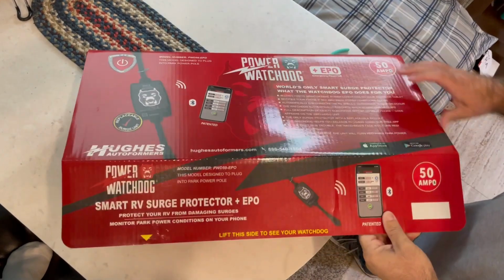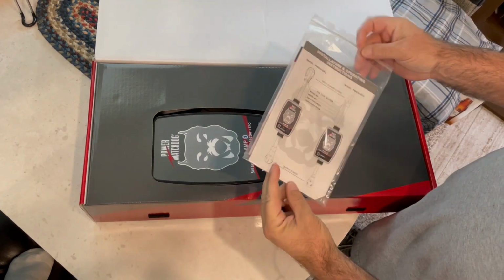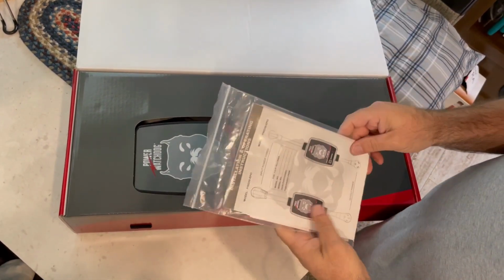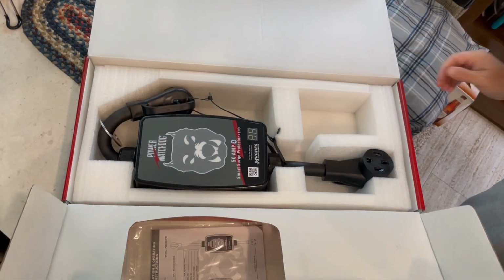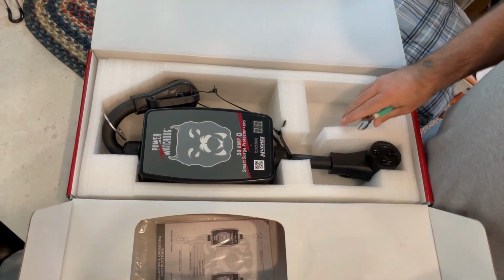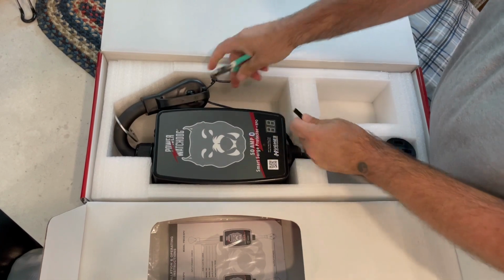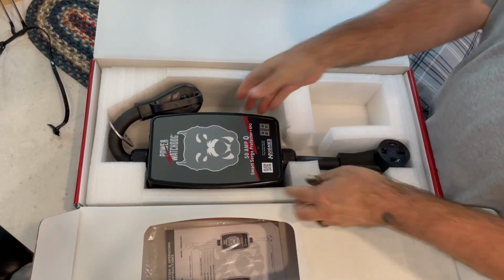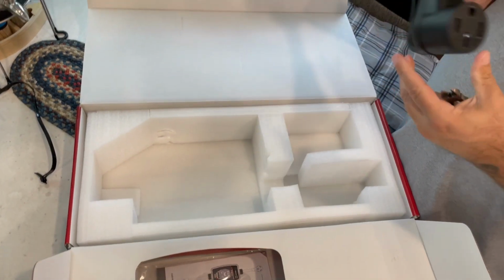Alright, I'm going to get this one opened up, and the first thing you see is the warranty paper and the instruction manual. We're just going to set that aside for now, and we're going to open up the box and cut the straps to get the unit out. So we're going to cut that, get that out of here, and then this should pull right out, and this is the actual surge protector.